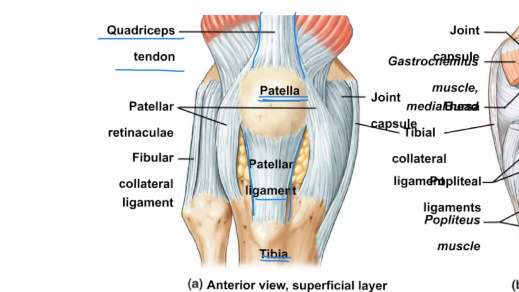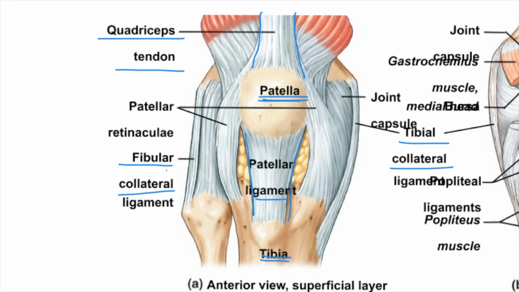Okay. And then on the side of the joint, we have collateral ligaments. So there's the fibular collateral ligament and the tibial collateral ligament. So collateral, co meaning two, they're cooperative, ligament, lateral meaning they're on the side. So this is one of them. This is called the lateral collateral. I mean, that's how the docs are going to call it. They're going to call it the lateral collateral or LCL.